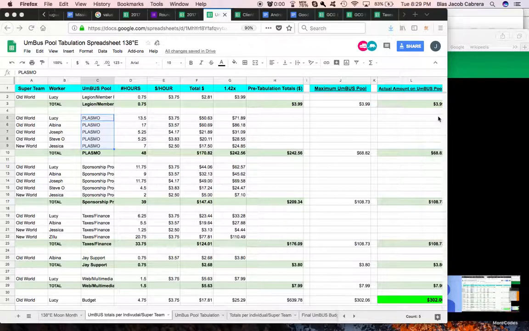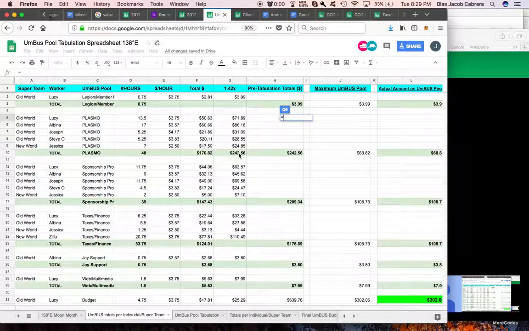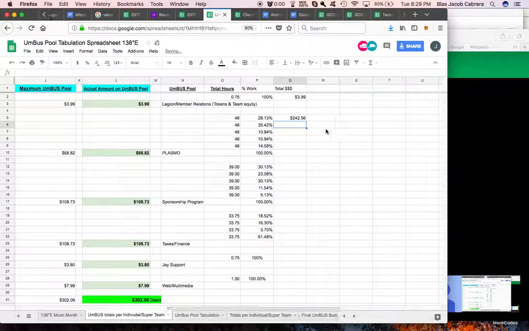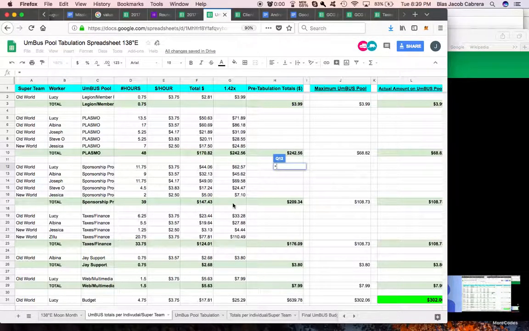So yeah. Basically, it's not for profit. Well, yeah, it's not really for profit, but it gives a little bit of a buffer to allow for the team to build their own budget over time. Okay? Okay. Cool. All right. So the total money is equal to the 1.42x, because that's the actual income and money coming into the team based on each individual's involvement. So we just go ahead. This one isn't added up properly, so we need to add this one up.